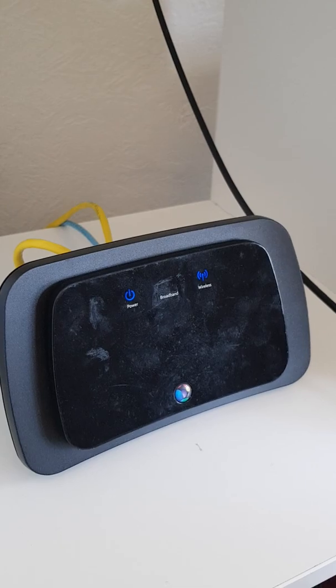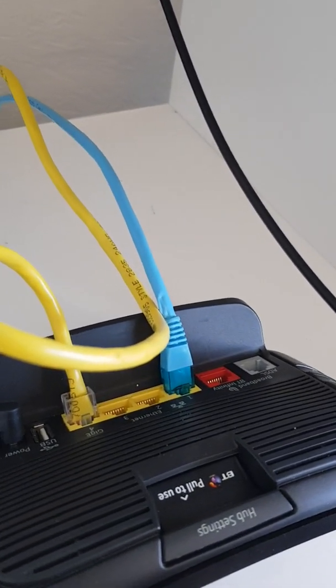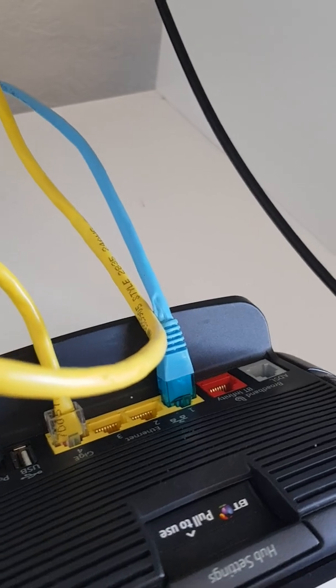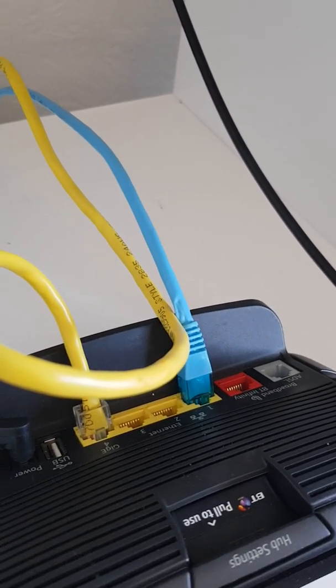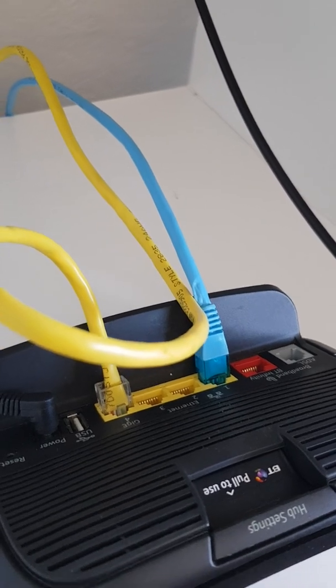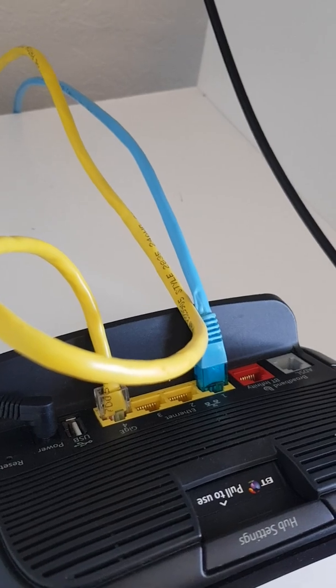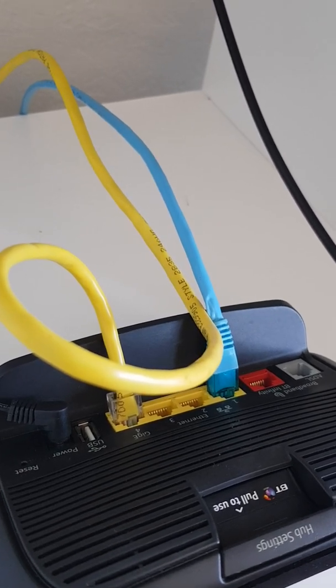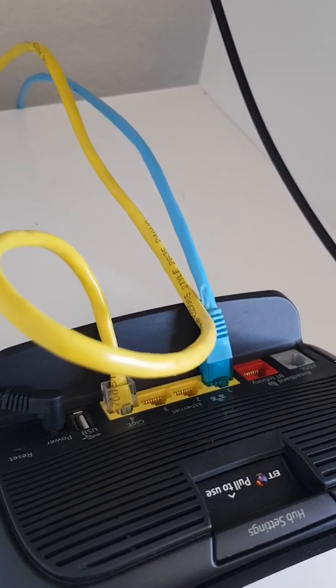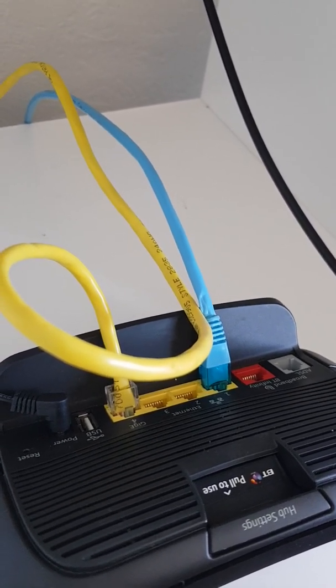Here's the trick — I'll show you the reverse. You can see the blue cable, which is connected to a PC or laptop used to configure the hub. On the far left, port 4, is the connection going into my router — you can call the yellow cable the dot-two subnet connection.